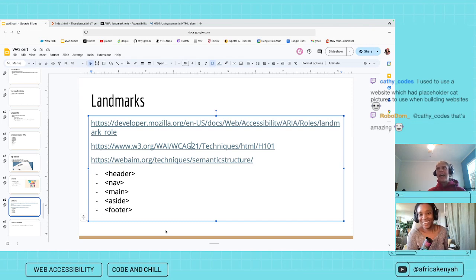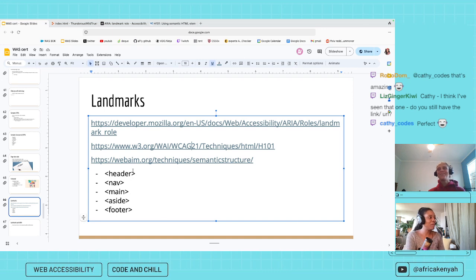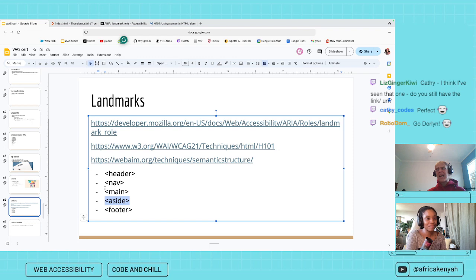Yeah, I think header, navigation, main, aside, footer. I'm scared. Did you read my PowerPoint before this? No, I actually didn't. I have them in that exact order. So yes, those are our main landmarks. Those are the ones that screen readers can read. I think aside is one of the ones that screen readers sometimes don't read, actually. Yeah, I don't like aside. I think they use them for things like newspaper articles and things like that.